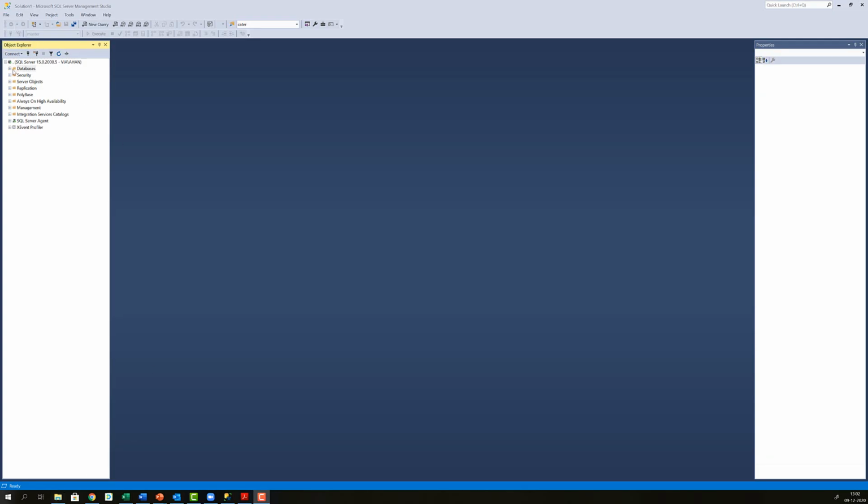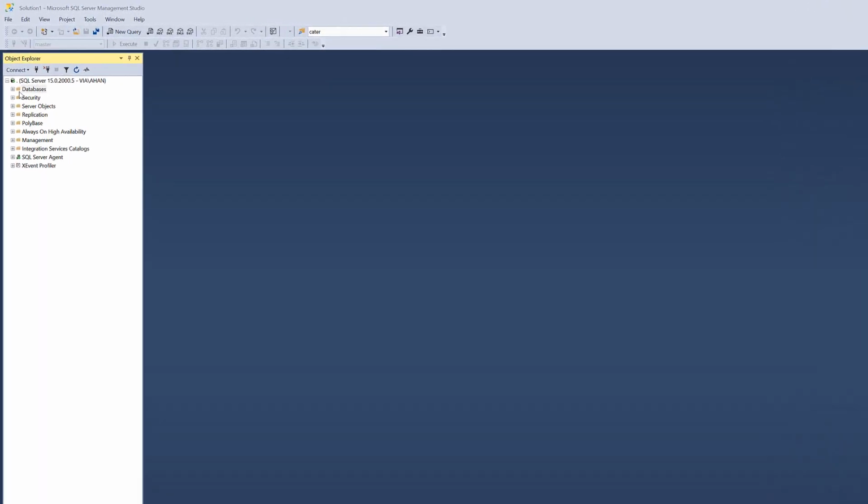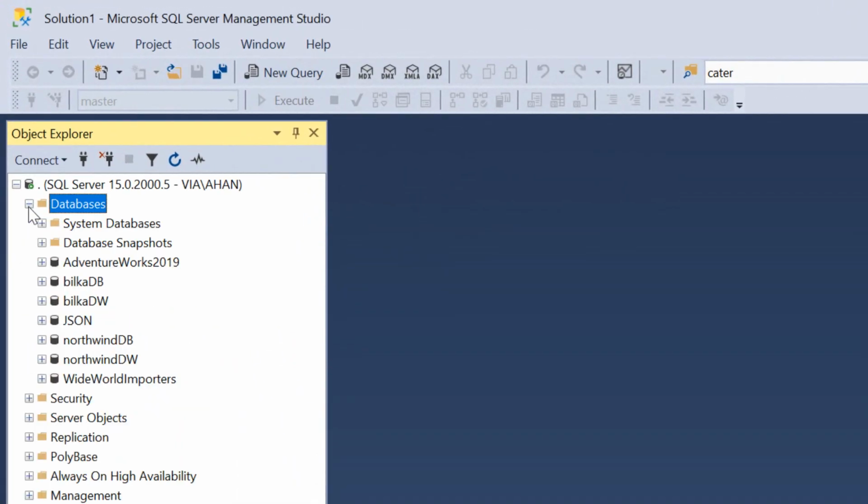Now that you're connected to Microsoft SQL Server on your localhost, if you expand the database node, you get information about all the system databases that you have and database snapshots, and the databases that you create will be put here. As you can see, I have the AdventureWorks 2019 source database and the Worldwide Importers source database installed, as well as some other databases. In this case, NorthWind.db is the source database for Northwind, and it's the one that I will go over in this video. But first I will show you how to create a new database.